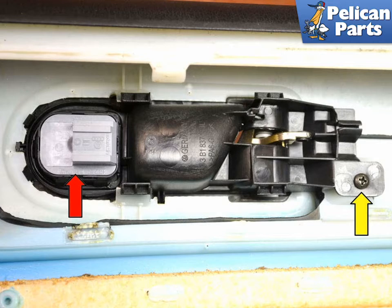With the door panel off and the switch disconnected, place the panel face down on a soft surface to protect the panel. The switch, indicated by the red arrow, is in the door pole housing. While it is possible to remove the switch while the housing is in the door panel, the tabs holding the switch in place are very small and prone to break. I find it easier just to pull the door pole from the housing.